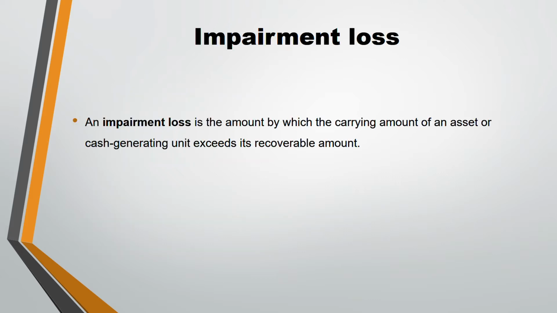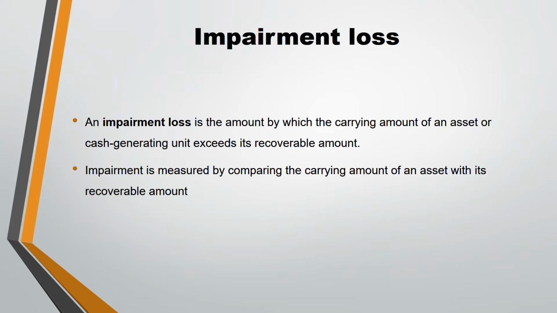What is impairment loss? Impairment loss is simply when your carrying amount of an asset or a liability is more than the recoverable amount, then it's an impairment loss. What is recoverable amount? Recoverable amount means any amount that you will be getting when you're selling an asset or settling your liability. The amount that you will be receiving, okay, is less than your carrying amount of an asset or liability. That means there has been an impairment loss.